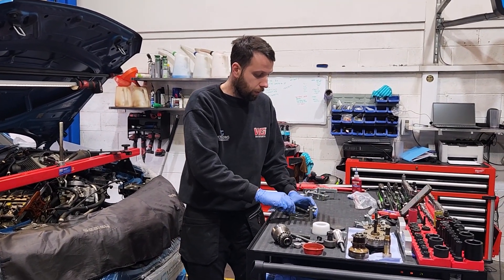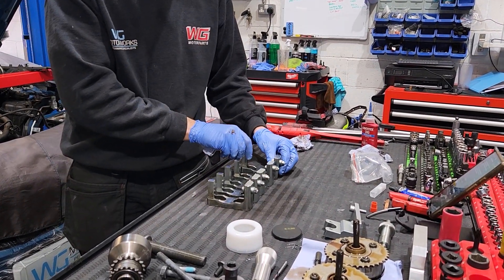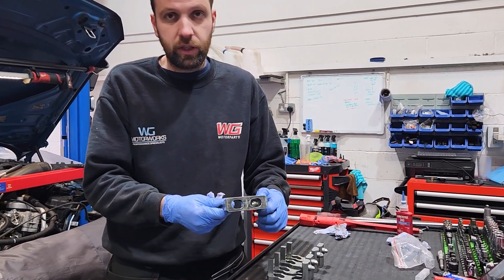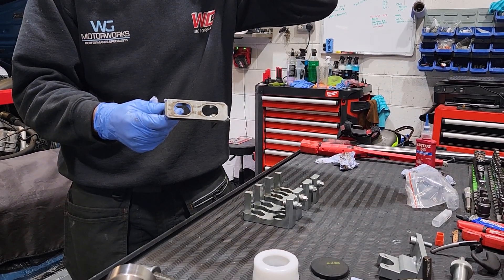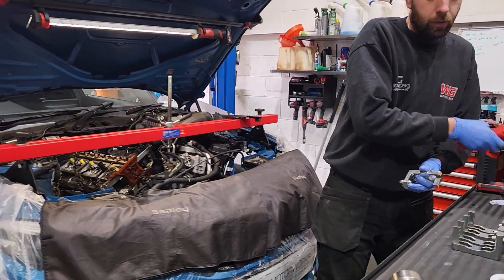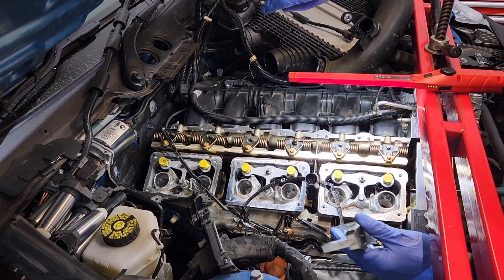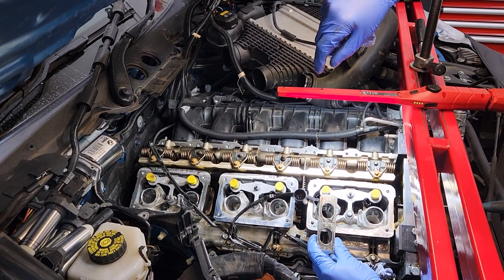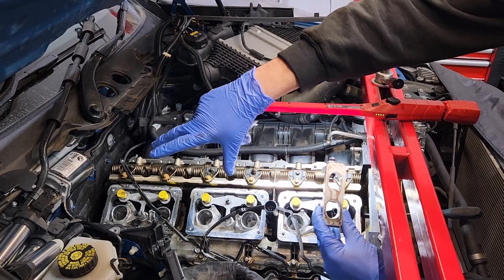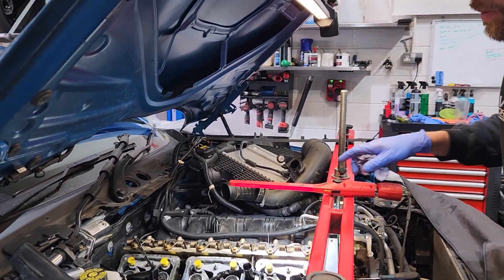One of the other common issues we get with these is exhaust cam rattle or noise, especially on cold start, which is common on the S55 and quite a lot of the later ones. It's all down to cam alignment. We've got special tools for this. When you do it at the same time — the crank hub is already off — you've still got to pull the injectors out, change the Teflon seals, and a few other seals. The tools sit over the exhaust camshaft carrier, you undo the bolts, essentially re-torque and re-tension for correct alignment. So the noise is down to the alignment — if you hear a tap, that's abnormal, and this can be done at the same time or as a separate job.